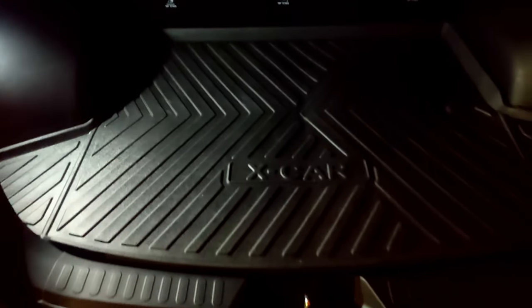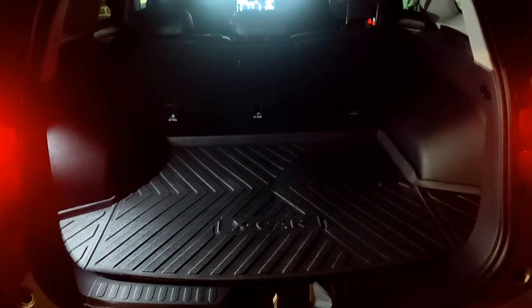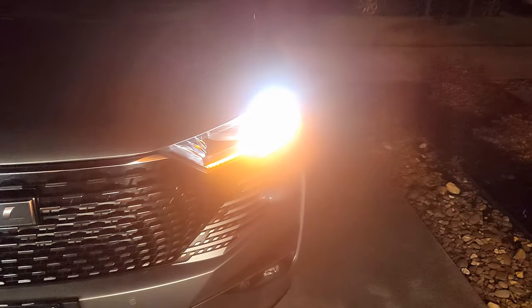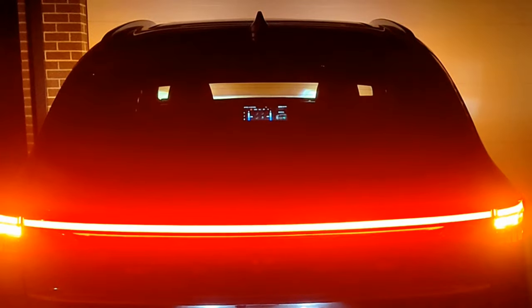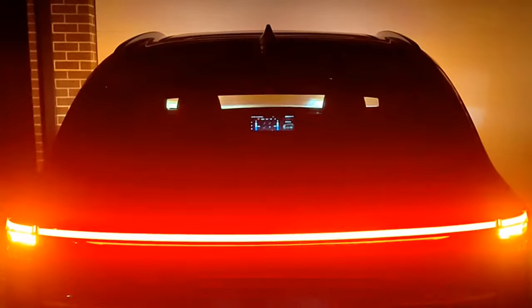When the door opens, the bottom lights on the side mirror turn on. Let's see the trunk — there is one LED light which turns on when the tailgate is opened, enough to see everything. This is the back clearance light at nighttime. These are the LED indicators at night, one of the best-looking features of this car. The tail lights with hazard lights on and brake lights are very bright at nighttime.